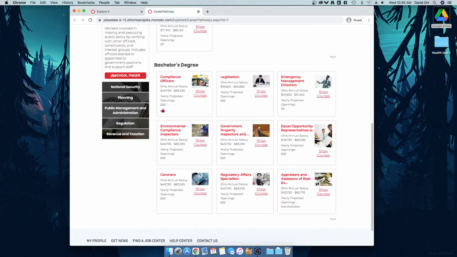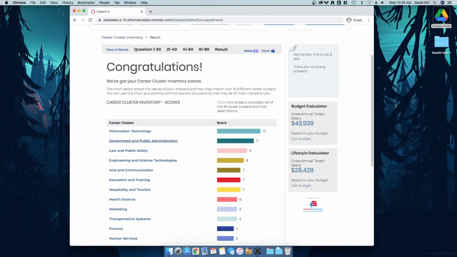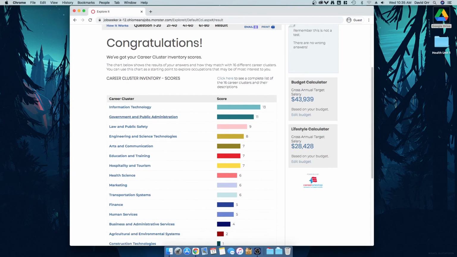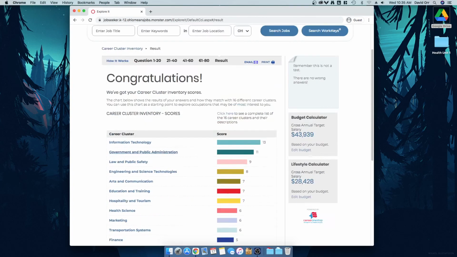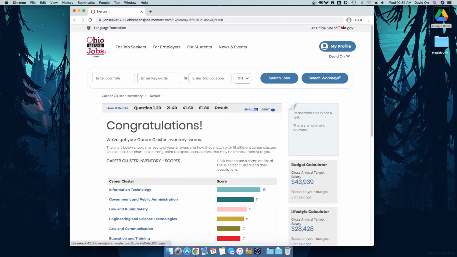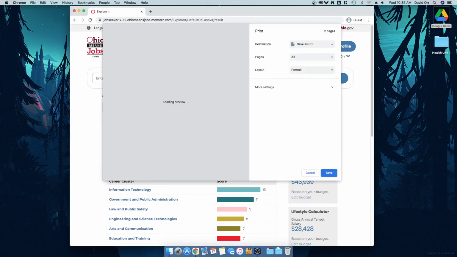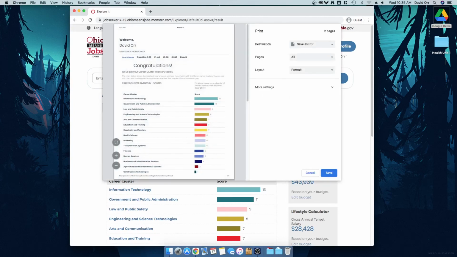I'm going to close these tabs and go back to the career cluster inventory because maybe you're just wondering, how do I get this thing into my binder? Well, that's pretty straightforward too. Once you have a colorful graph like mine, you click this print button here, and it'll look different probably on a Chromebook or a Windows PC than it does on my Mac, but you'll get a page like this that wants to print it. And in your destination or where you select the printer, most times you have the option to save as PDF. So click on Save as PDF on my Mac, and then click Save.